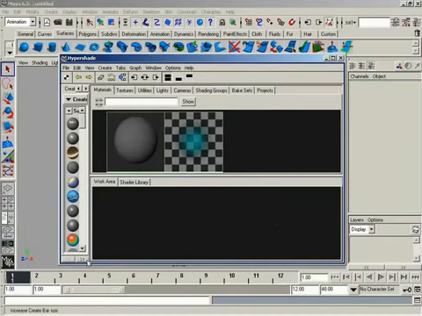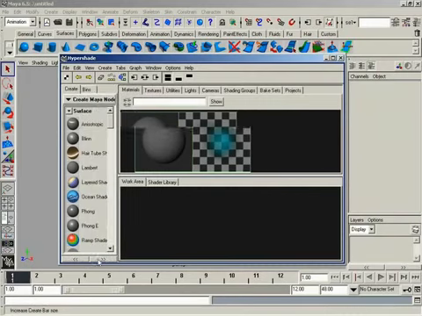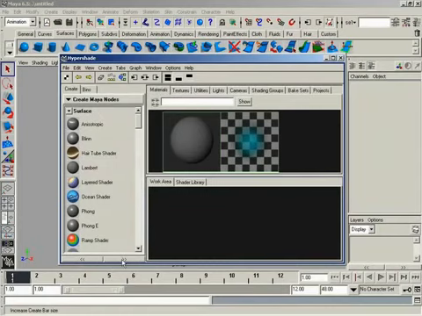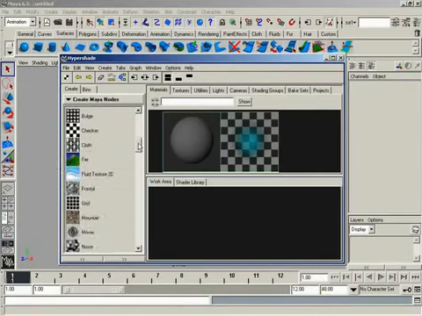What I'm going to do is come down here, and we have these two buttons with left and right arrows, just like we have over here on our channel box. I'm going to go ahead and open this up just a little bit. There we go. That looks much better. Now, what do we have? This is known as the create bar. And from the create bar, this is where we can create all sorts of different things.